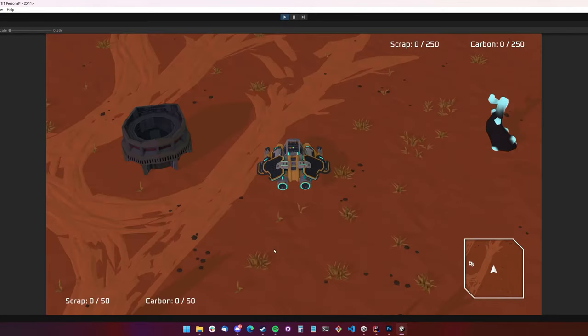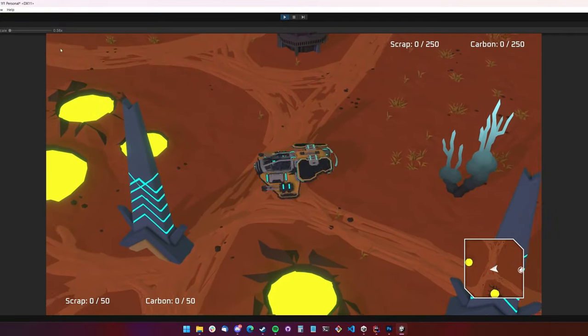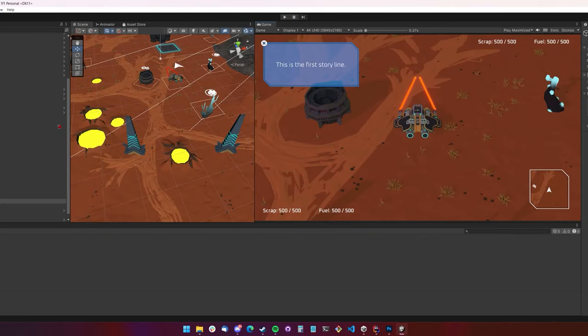Instead, I decided to make it more of a short narrative style game, so I implemented these monoliths that, when interacted with, present a small story to the player and also upgrade the player's ship to make the resource collection aspect more efficient the longer the game goes on.